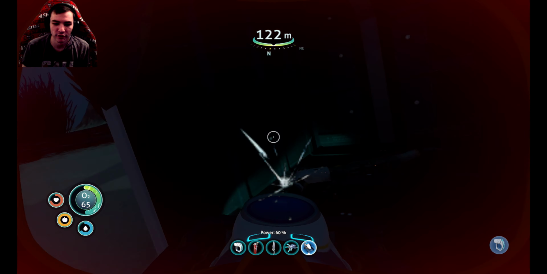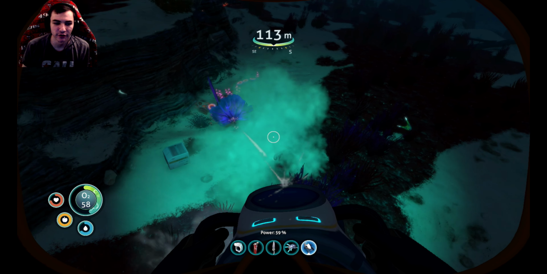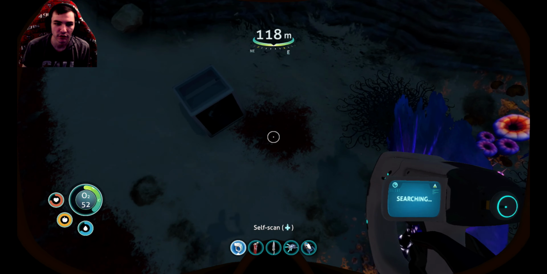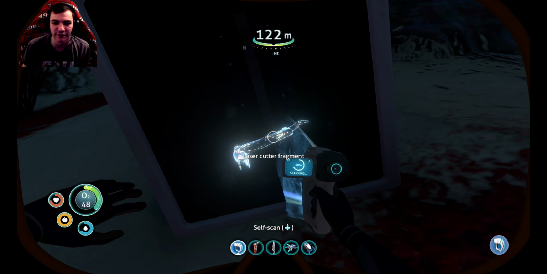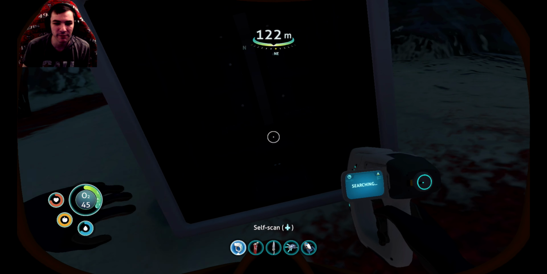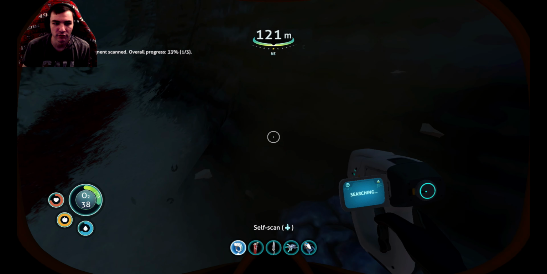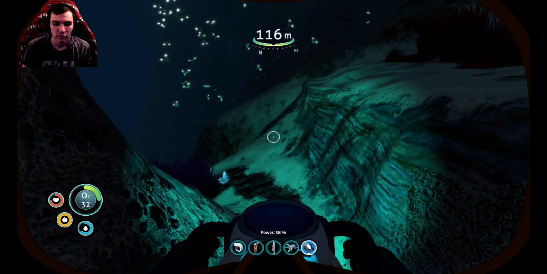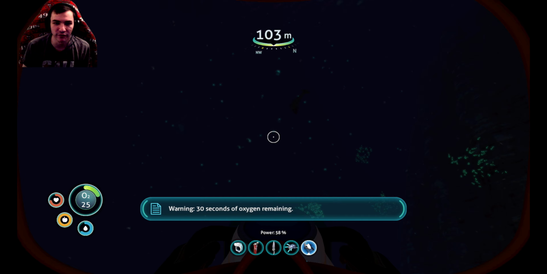I found one. Are you kidding me, shark? I just found one. I need to scan it. Holy crap. And I don't even know how many of these I need to find. But I found one, which means I might be able to find... It didn't tell me. Ah, one out of three. It did tell me. Okay, cool. One out of three. Alright. Which means they've got to be around this area.